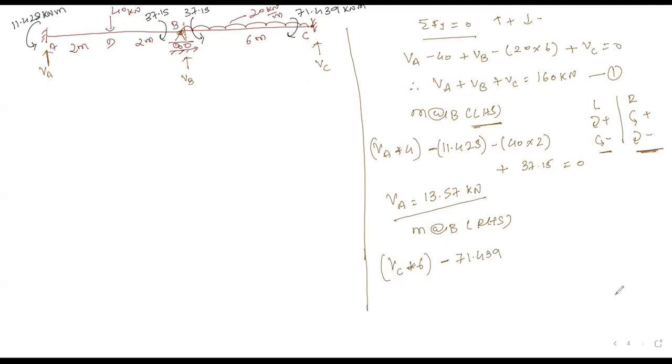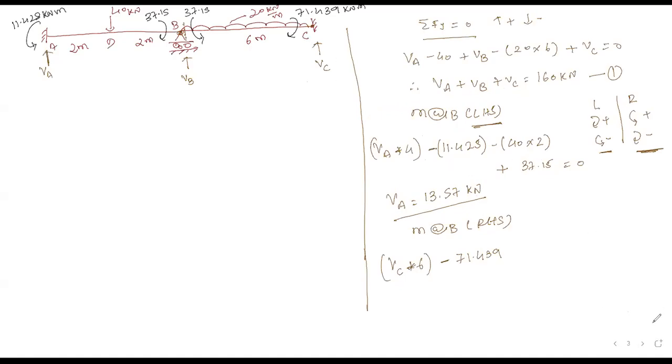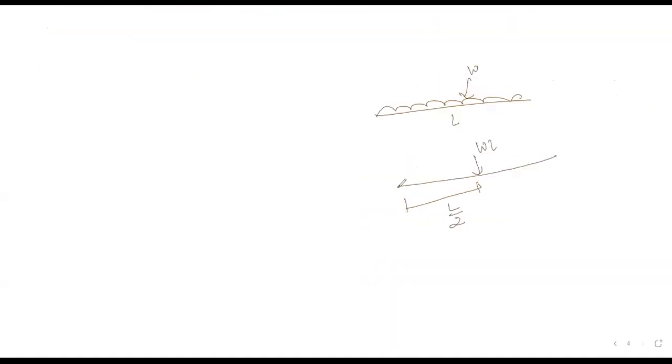Now we are interested to take a moment of this uniformly distributed load. This uniformly distributed load is acting in the downward direction. Is it clear? Say its length is L and its value is W. First of all, to take a moment of the UDL, you have to convert the UDL into a point load, that is W into L, load into length occupied by the UDL. This W into L will act at the center of the UDL length, that is L by 2. I hope it is clear. Now apply this concept. Again your load is acting in the downward direction and we are interested to take a moment about point B. Suppose this is the location.